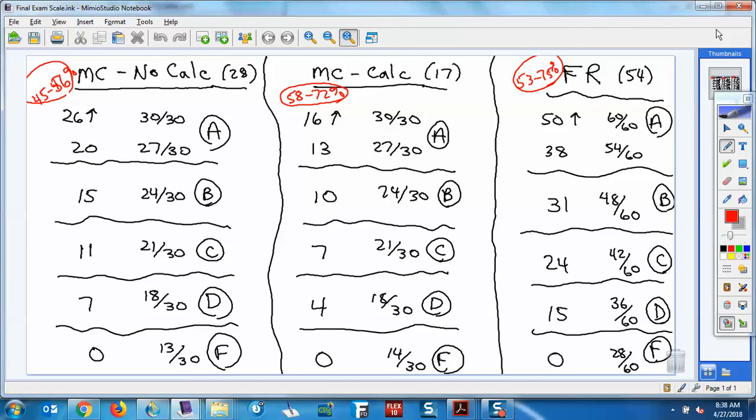Okay? So the calculator one's usually a little better. You can see 58 to 72 is kind of the average. But it takes a little higher percentage to get an A, I believe, if you look at that. Well, not probably a lot different. 13, so again, if you miss 1, you can still get 30 out of 30. 13 for an A, 10, 7, 4 out of 17. Again, that's about 25%, so that's about the same. It's about the same scale. So probably scores are a little higher on the calculator one overall.